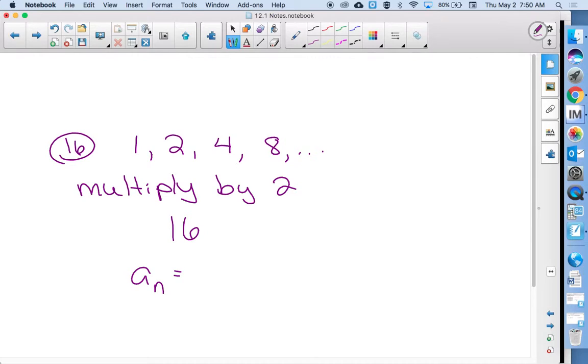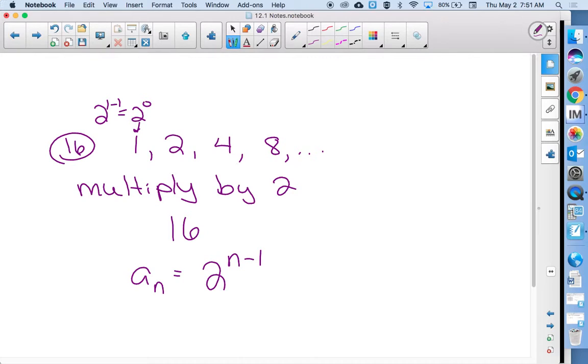Emma. So she said, what if it's 2 to the n minus 1, written as an exponent, which is what I thought Julian initially said. So again, try it. Let's see what happens. If you plug a 1 in, because I want to get this first term, I would have 2 to the 1 minus 1. Emma, what is 2 to the 1 minus 1? Yeah, because 2 to the 0 makes 1. Okay, try it a second time.